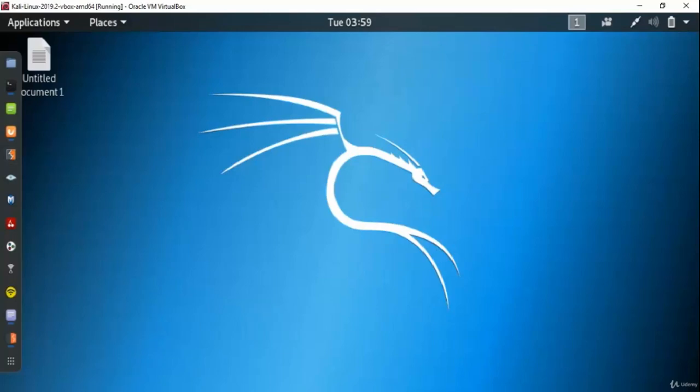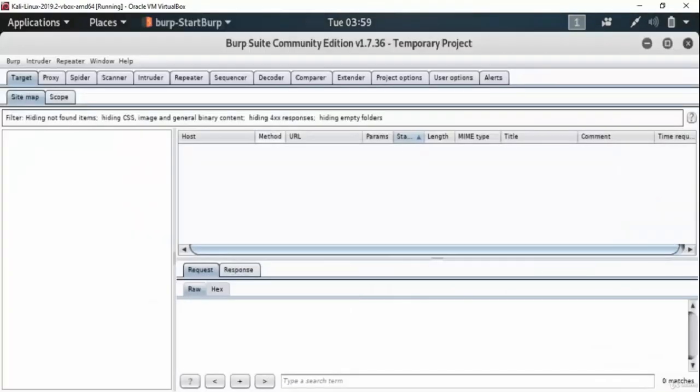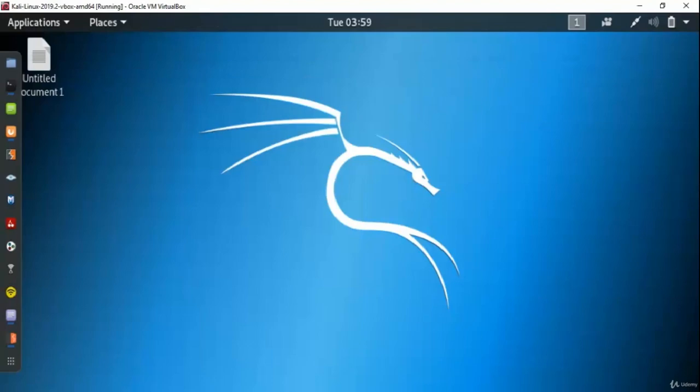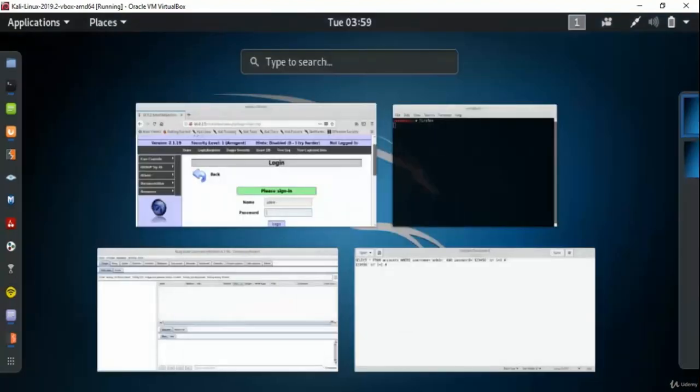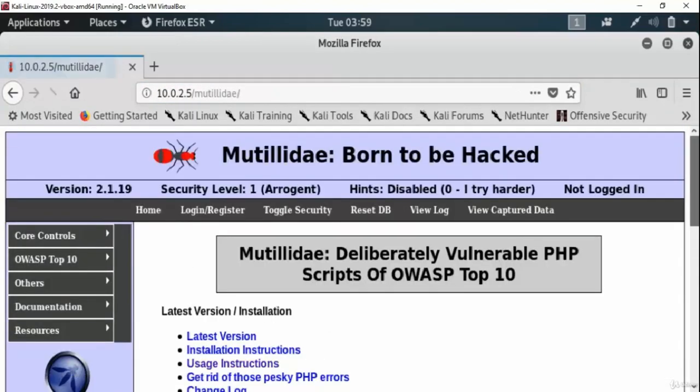Simply click this and it will open. Here it is, right? Now the function of Burp Suite is whenever we try to load any website using a browser, the request first goes to Burp Suite, and once we forward the request, only then will we be able to access that website, right? Now let's see what I mean by that. So if you try to access the DVWA home page, right?